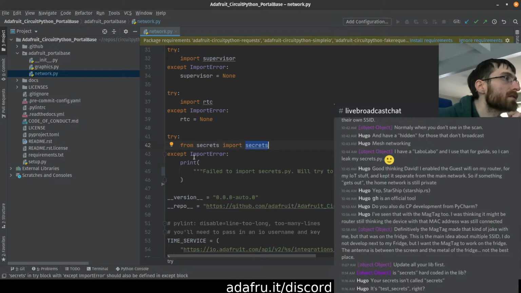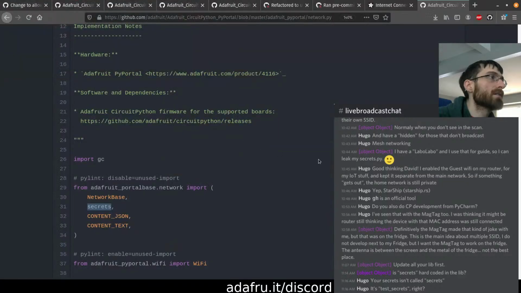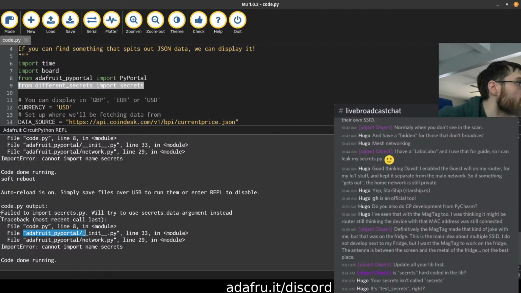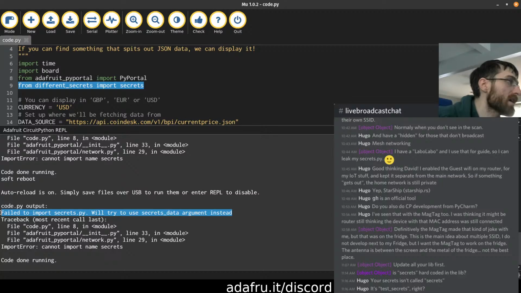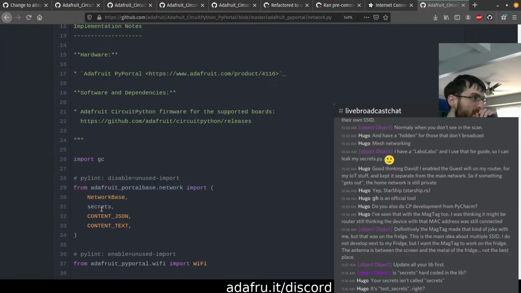But we catch the import error here. So if we were coming through this code, then we should be catching that error and not re-raising it. So we are not coming through this code, I think, right? We printed our thing, so we did come through part of our code, because this is that print statement that we modified. And it says network line 29, which is this import line. So yeah, somehow the way that this is importing secrets right here is not working.